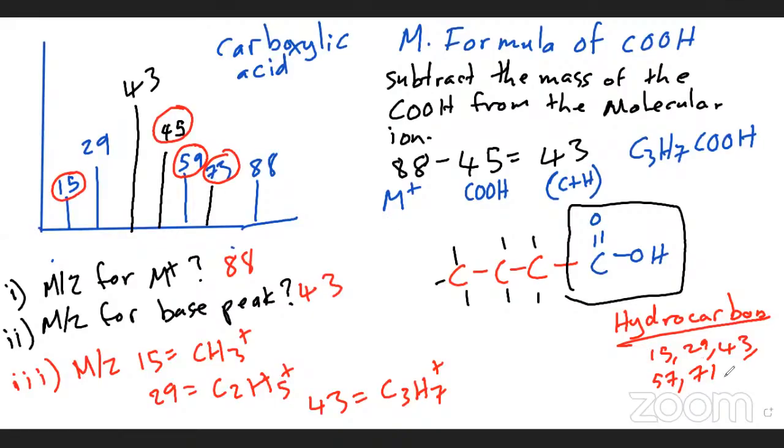85, right. And just continue. So all of these will be CH groups. I'm saying no. When you look on this mass spectrum, after 43, there's a next number in the 40s, right? Which is 45. That is not a hydrocarbon fragment. Therefore, it must have been your oxygen atoms.